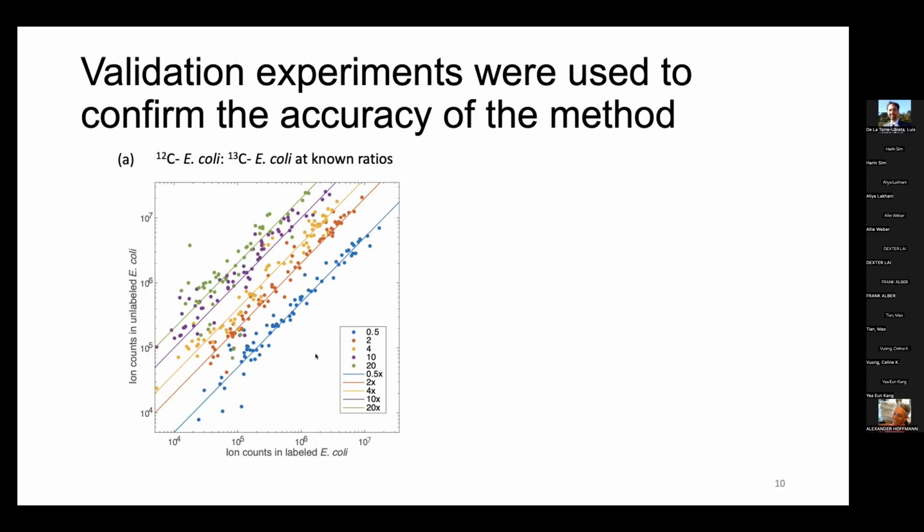So these lines represent the ratios that the cultures were extracted at, and then the dots represent different LCMS reads from different metabolites and showing which ion counts they have from labeled and which ones they have from unlabeled. And as you can see, there's a lot of agreement across most of the data. We did see higher deviation at this 20-to-1 ratio in green. And so we decided to only consider data points that fall within this 1-to-20 ratio here.